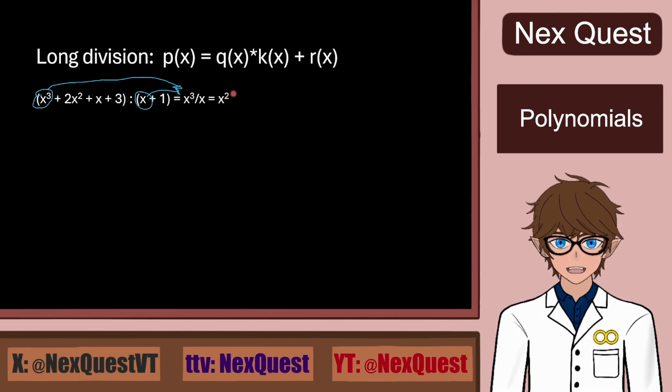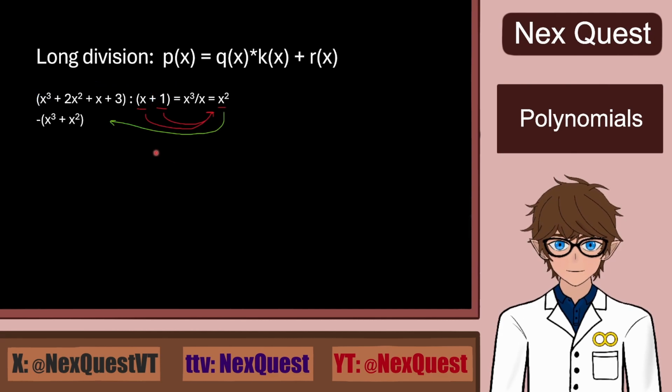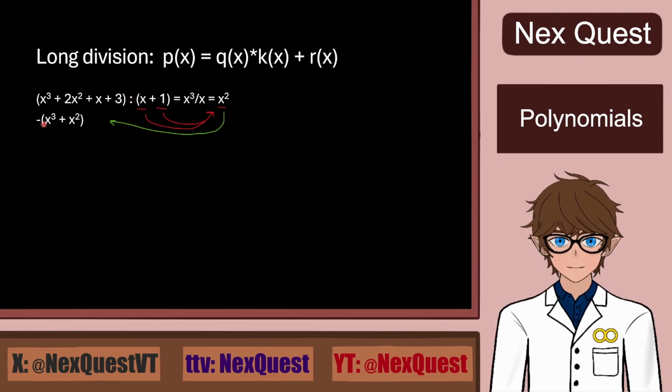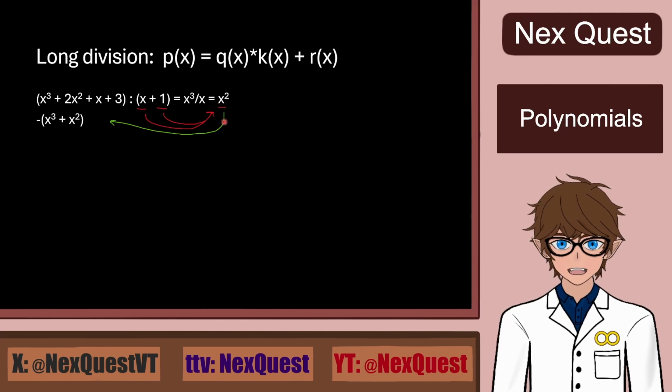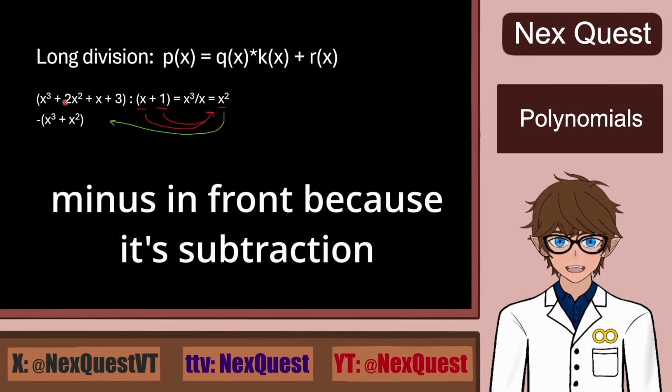Now, on paper, the most correct way is to keep writing the results here, but I'm just gonna go the long way and easier to read. So, the result is noted and saved on the side, so our next step is where we multiply it back to the entirety of q of x. Then we construct a change. So following the red arrows, I multiply them back and put them under p of x.